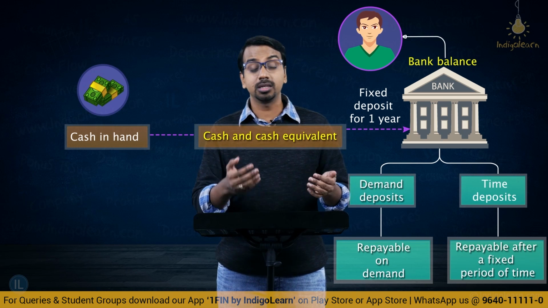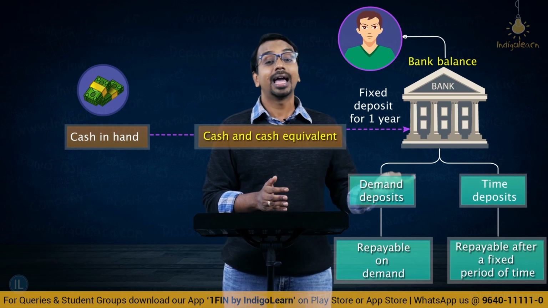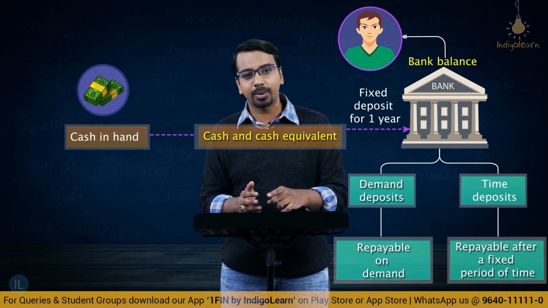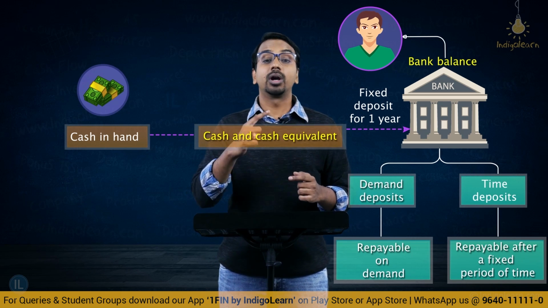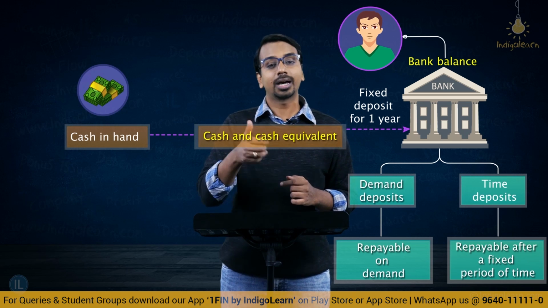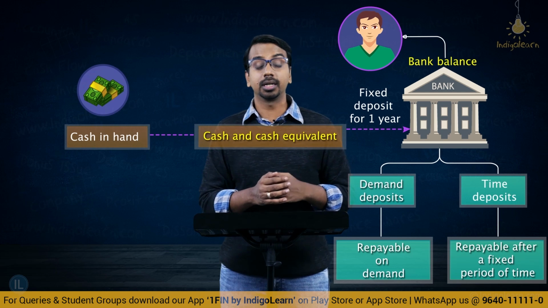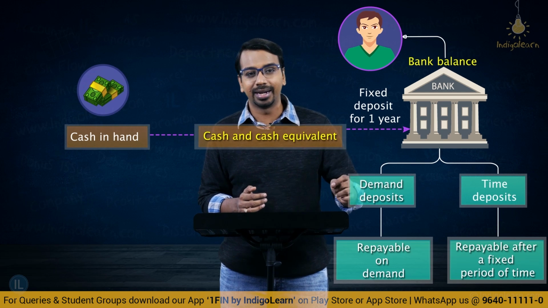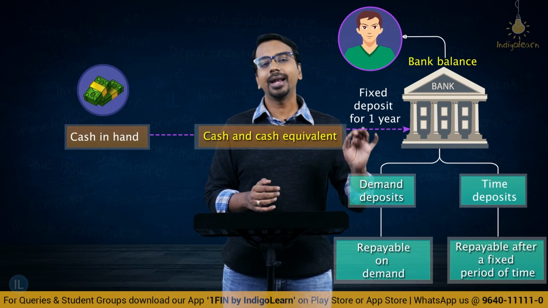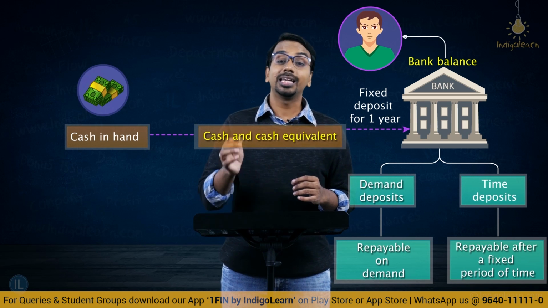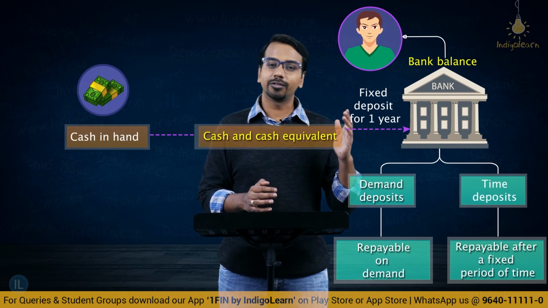Now sometimes what may happen is you may ask the bank to shorten the duration and close the deposit in advance and pay the money back to you. The bank may pay the money back to you, but when it pays back the money, it will charge some penalty from you. But when you ask the bank to give your savings account money or current account money, it will not charge any penalty. But if you open a fixed deposit for 1 year and you want the bank to pay you back in 7 days, the bank will definitely charge some penalty. So that is the difference between demand and time deposit. Demand deposits are repayable on demand. Time deposits are repayable after a fixed period of time, right?